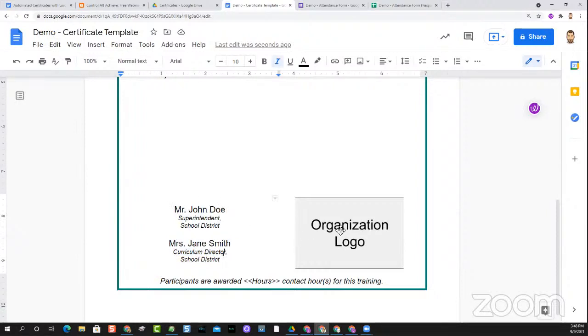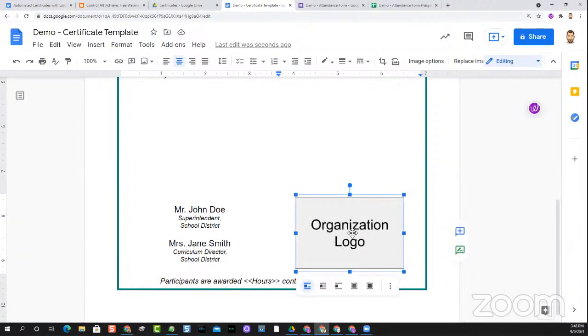Your logo, maybe you want to change your logo over here instead of having this box. Obviously, you can just delete that, but you could come here and replace that with another image. And usually that's pretty easy to do. If you click on the placeholder picture there, if you go up to replace image in the top toolbar there, you can then upload another logo or search the web or wherever you want to go.